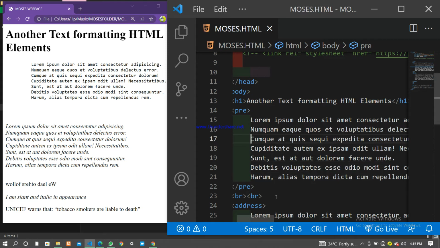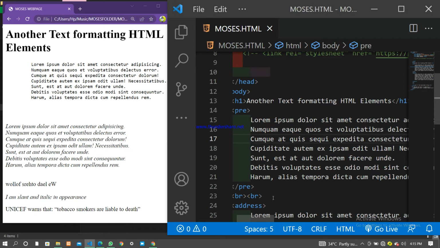In our previous tutorial, I told you that BR simply means break tag. Break tags help us to add another line. When you write a break tag, it gives you a space between one line and another.